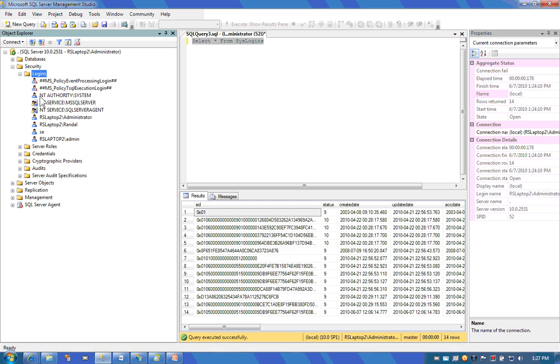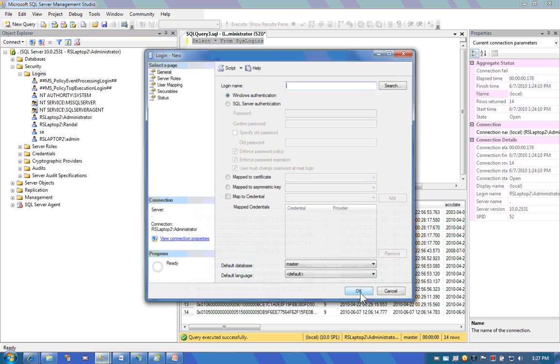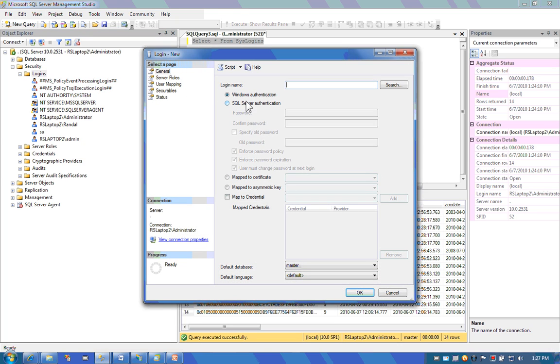The first type of login is a Windows login, and when I right-click and say I want to make a brand new login, you'll see that there are two radio buttons here, one for me to choose Windows authentication, one for SQL authentication. When I choose Windows authentication, I'll end up with a login account that looks like this. The name of my computer, or perhaps the name of my domain, followed by the name of the actual Windows user. If I'm working with a domain, such as my corporate domain, it would say my corporate domain slash Randall. If I was working with my own local computer, I'd say my local computer slash Randall, like I have here.